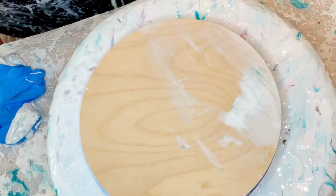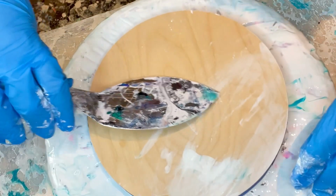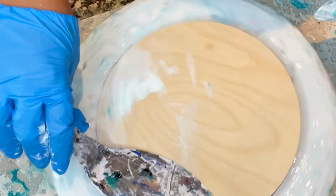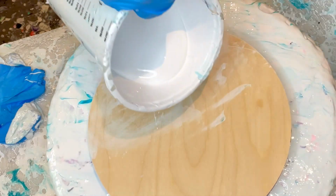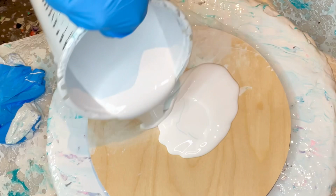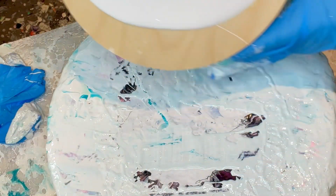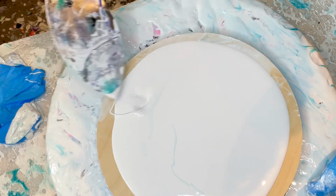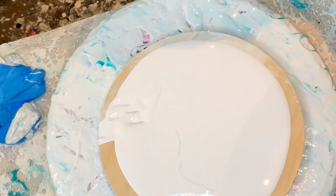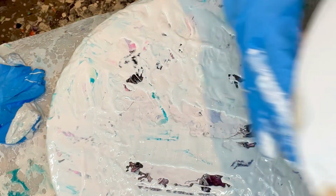Okay, for the big finale, I don't know if it's the big finale, because usually those are better than the previous ones. We're not sure. I think I'm going to do just like bloop. I don't know, right? Okay, let's see. Again, I don't want to put too much pillow paint down. And I'll do the same kind of idea. Right, there's a little bloop in there we want to get. Sometimes I see a bloop and then, you know, let's just get it off, whatever it is.